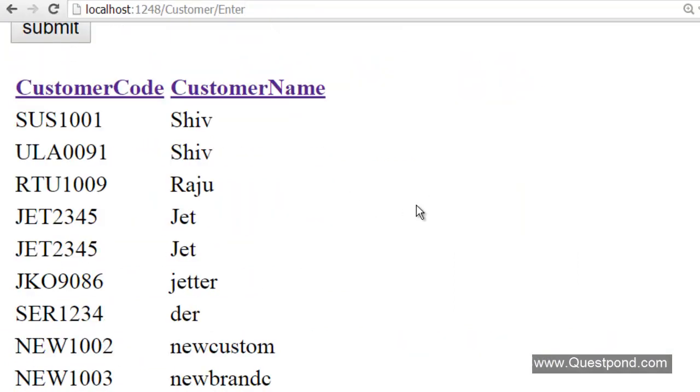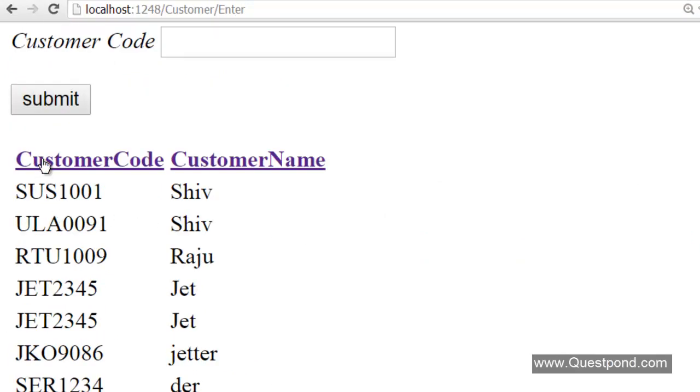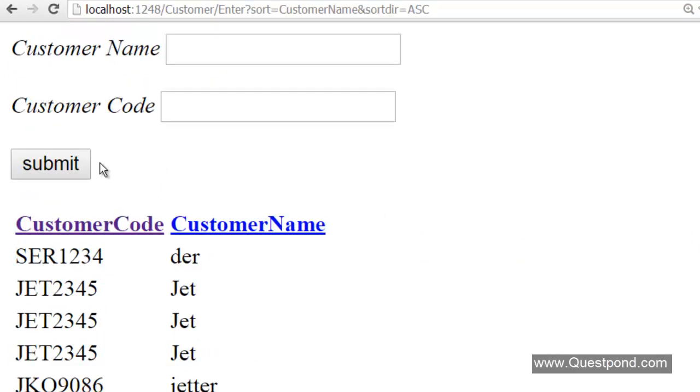And there it is. You can see that the fonts have become somewhat better. There is a hyperlink here as well, which is given for sorting purposes. I know that it is not like the data grid and grid view which we had in ASP.NET Web Forms, but still I think it minimizes your code.